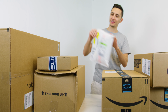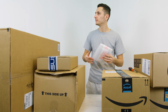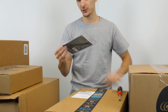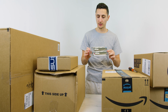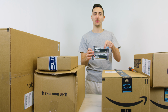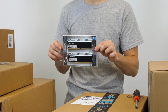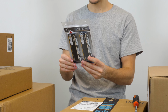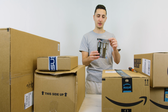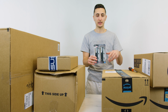Alright, start off with stuff on the top, as usual. So, looks like we got some RAM sticks. Ooh, these are actually really nice. These are from G-Skill. These are the new Sniper X with the whole army camouflage looking style. This will actually look nice on a black and white build, to be honest. So these are 16 gigs, DDR4, 3600 megahertz. Some very fast RAM sticks. Thank you so much G-Skill for sending these in. Hopefully I will put them to good use in an upcoming build.